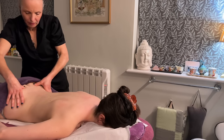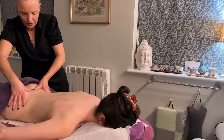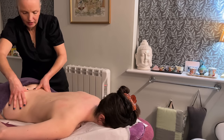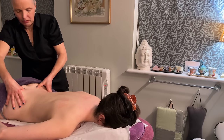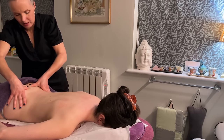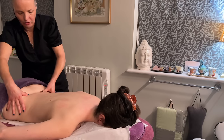And now single thumbs, flat, slow, firm, therapeutic circles, symmetrically massaging each side of the sacrum.